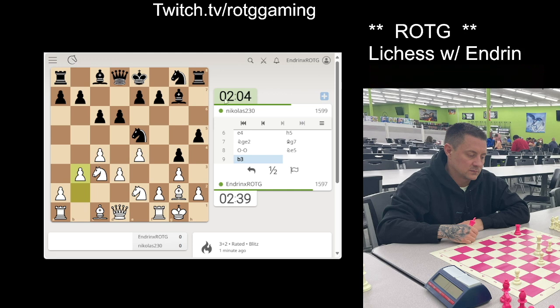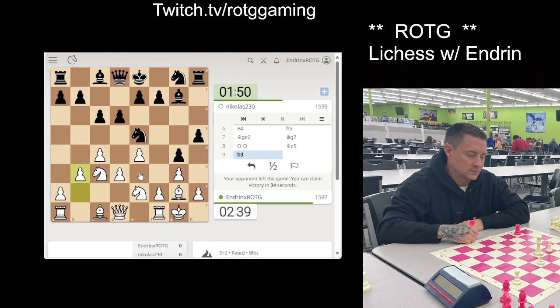What's up with this whole time thing? Normally, my opponents will be just blitzing these moves out so fast. I play on the app on my phone. But there we go again. You can claim victory in 27 seconds. What is with these games today? I mean, I was potentially losing here. I feel like Black had a better game.